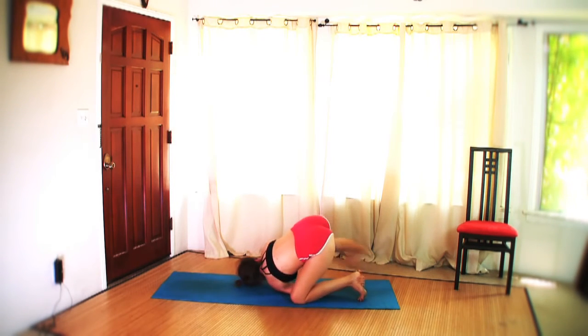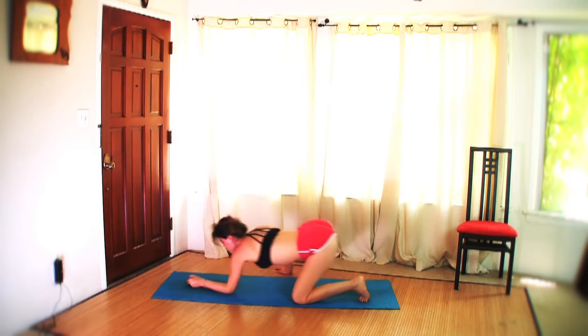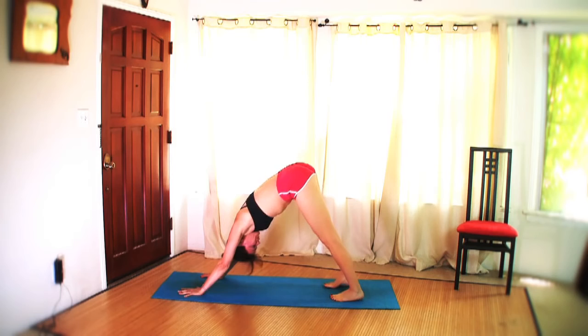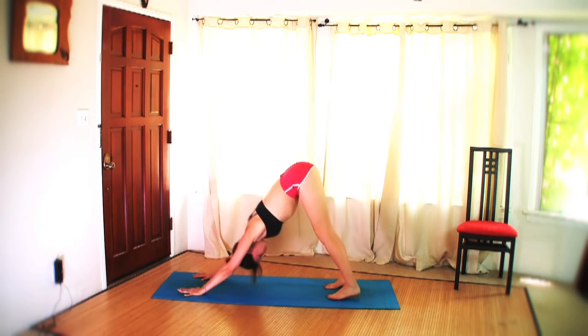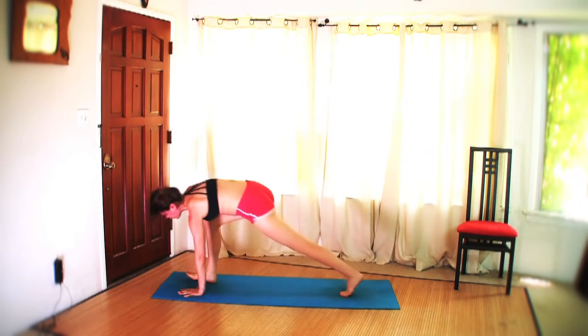And when you come out of this, stretch the inner thigh on the right side. All the joy of inner thigh stretches. And come into downward facing dog. Inhale the right leg up. Step the right foot between the hands.